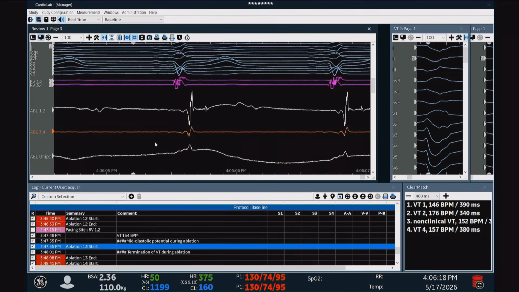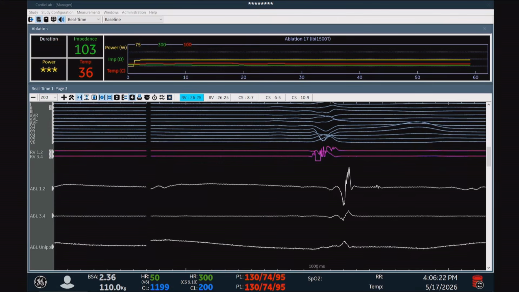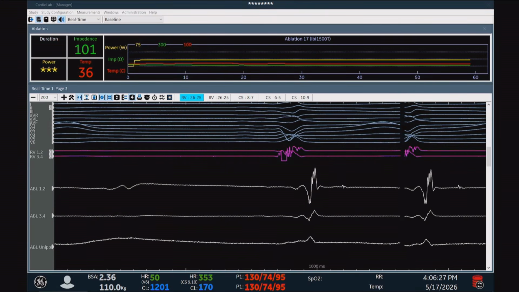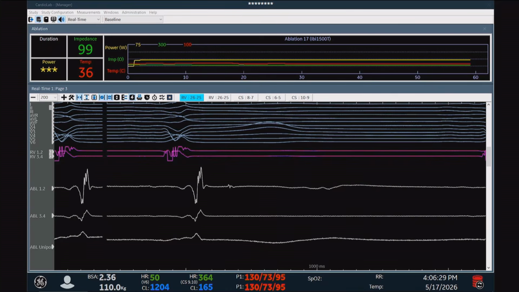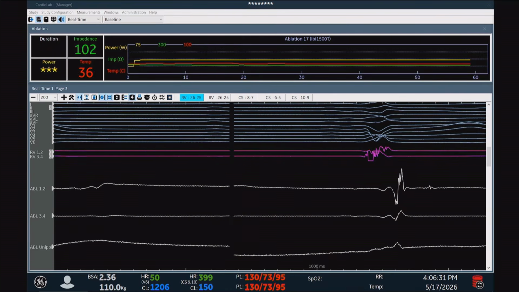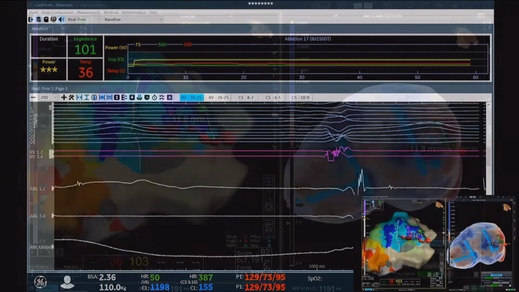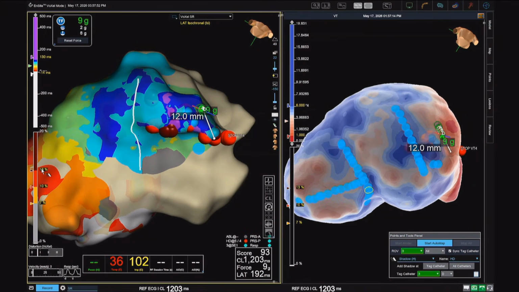We have a TactiFlex catheter with contact force sensing, and we will use 35-40 watts for this. So you see the late potential, so maybe you can start to ablate. And Maria, can you show me the impedance drop? Can we go to EnSite, please? So the impedance drop, and show the curve, Maria, of the impedance drop?